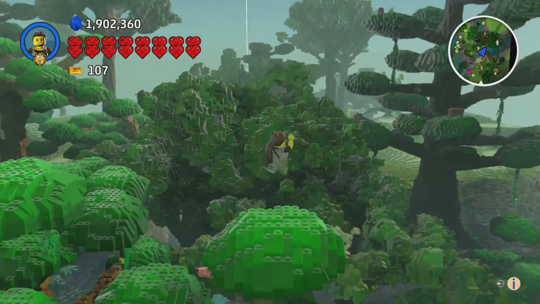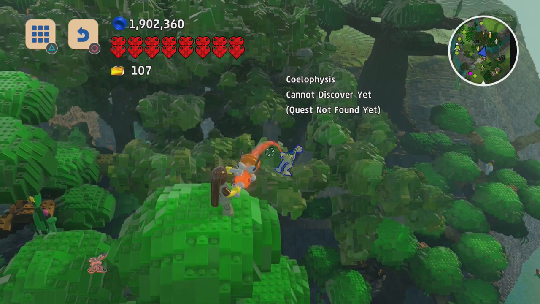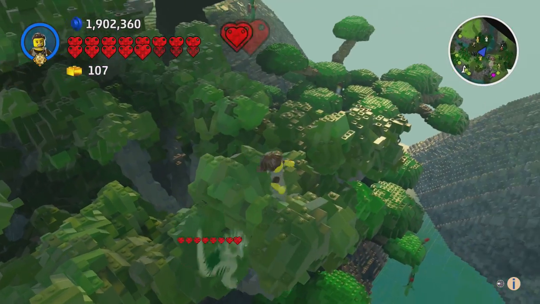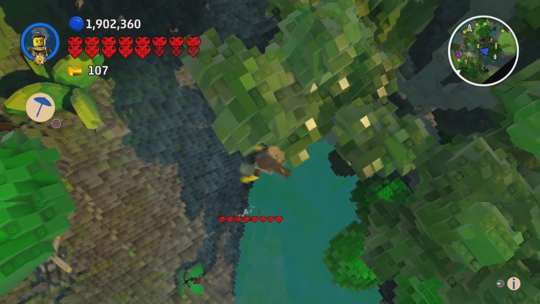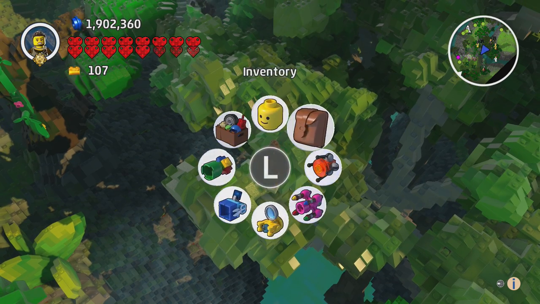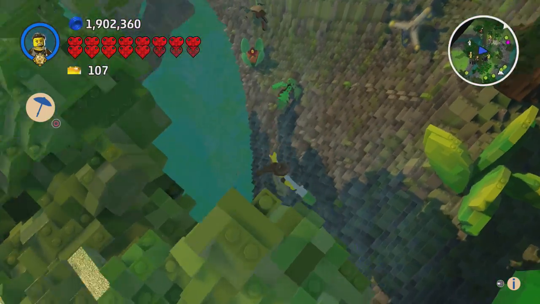I'm not really sure because, of course, other crazy characters like the... So, cannot discover yet. Quest not done. Oh, and he's gonna immediately attack us. So, I think that means we really wanna pull out a weapon. So let's go ahead and do that. Inventory, let's just bring out our space blaster. Hopefully this will do us some good.